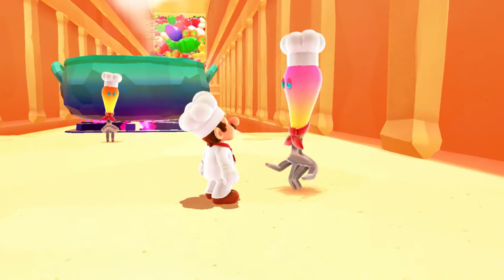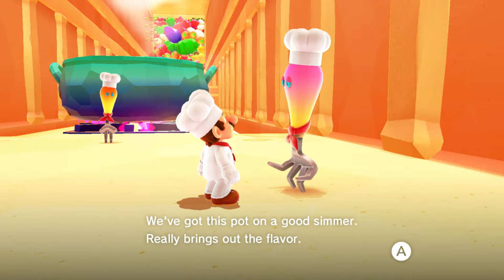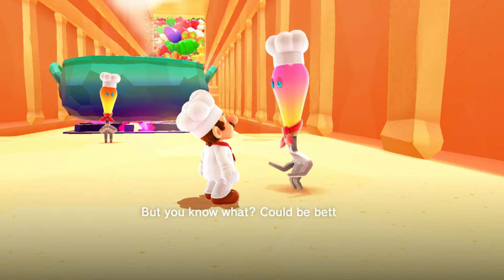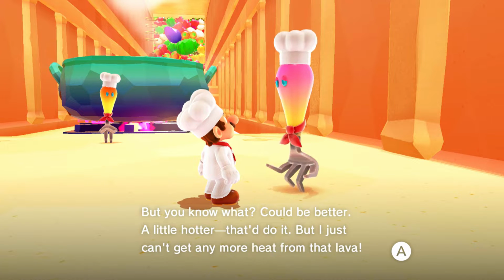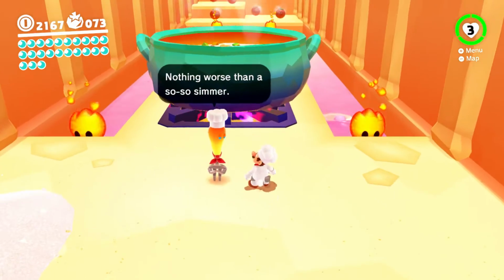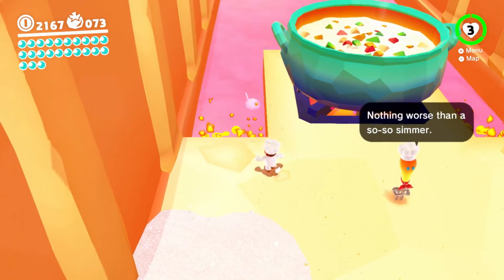I cannot pronounce things right now. I just woke up. We got this pot on a good simmer. It really brings out the flavor. But you know what? Could be a little better. That'll do it. But I just can't get any more heat from the lava. Nothing worse than a so-so simmer.